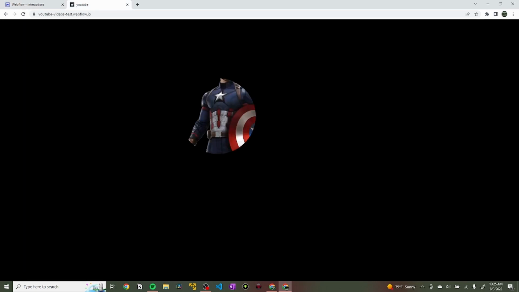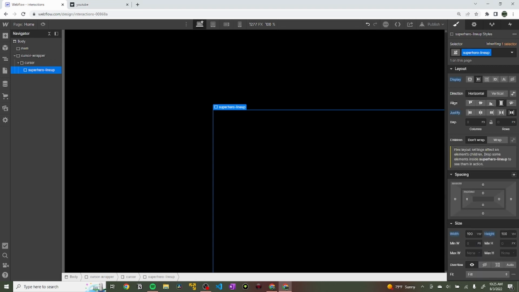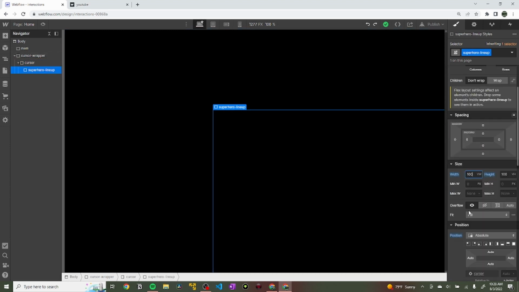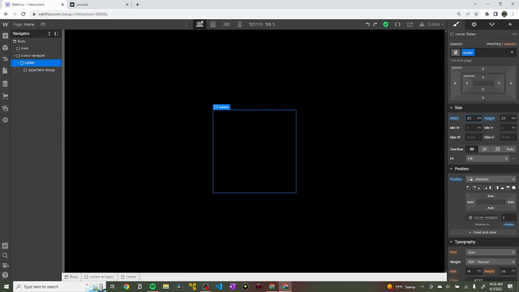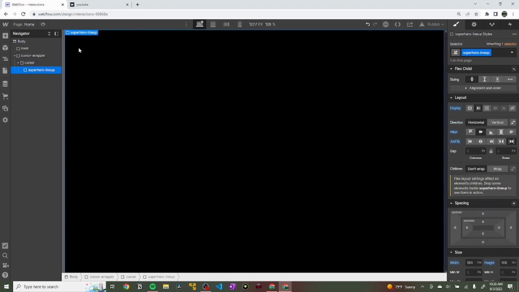Now, it is going to be horizontal because, again, remember, our three superheroes are positioned horizontally, and there's a space between and around them, right? So we're going to make sure to hit space around. And then I'm just going to hit position absolute, like that. Okay, so now that this is set to position absolute, I'm just going to go back to my cursor here and make sure that this is set to flex vertical, like that. And now, as you can see, our superhero lineup is taking up the entirety of this sort of page that we see here. Okay, so our superhero lineup obviously has to contain our superheroes.